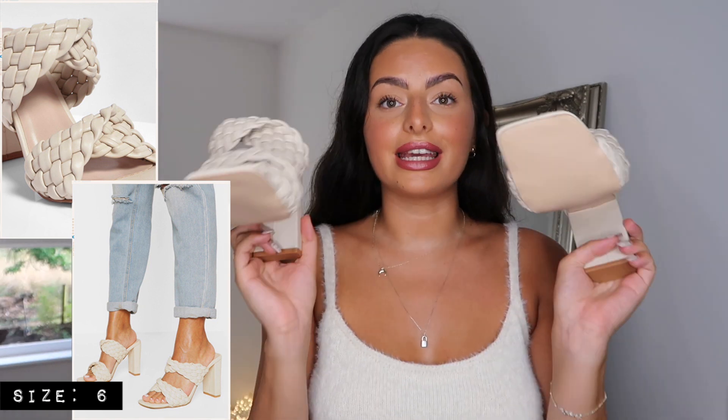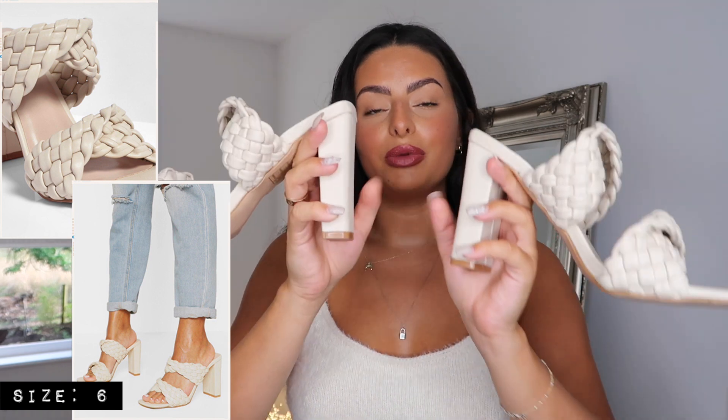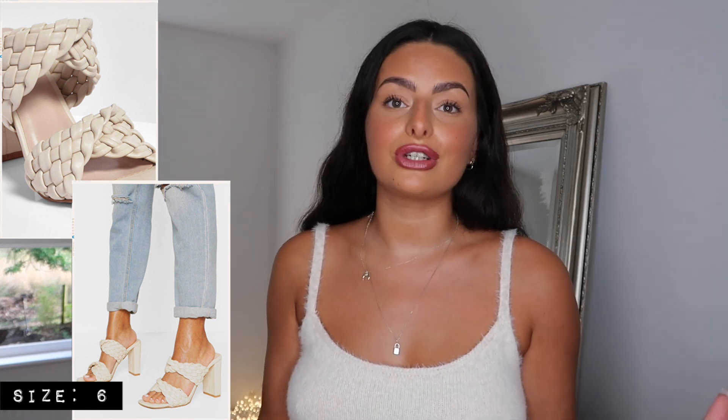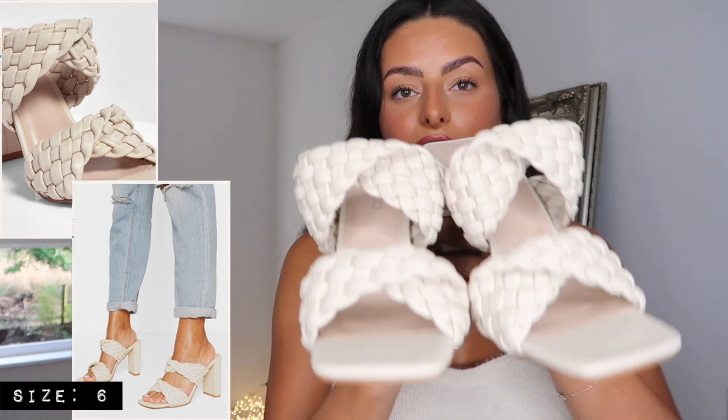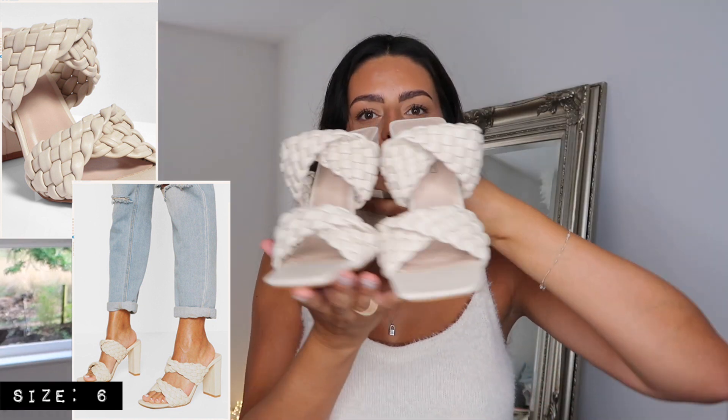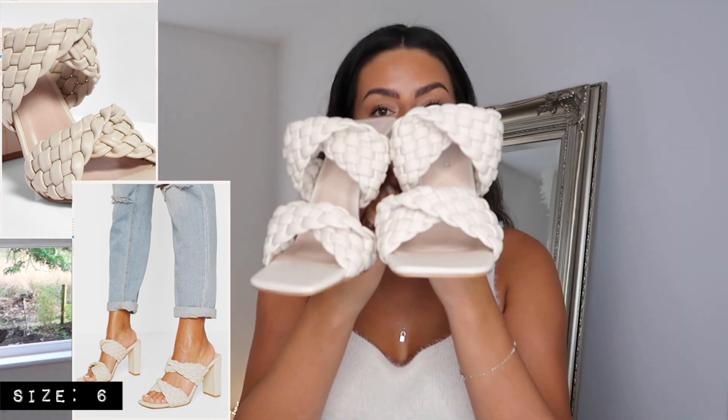Before we go any further, I thought I'd quickly go over the shoes I picked up — I always forget to show shoes in hauls! I managed to find three different pairs from Boohoo. The first ones don't do themselves justice off the foot, so hopefully the website image will help you see what they look like on. They are so stunning — I'm just loving these little mule-style heels at the moment because they are so easy to walk in. If you're anything like me and you don't want to be uncomfortable in heels, give this style a go. They're cream and going to go with so many different things.